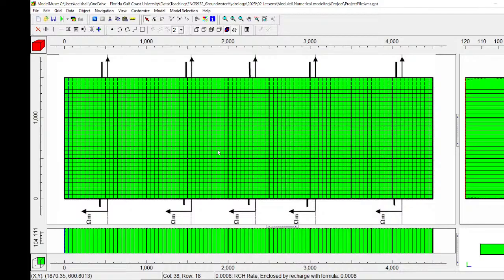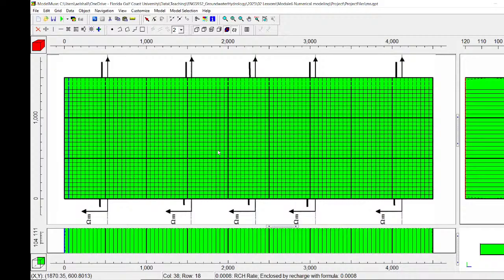Here. And that's the same with the hydraulic conductivity. Here, see? It tells you the value here. It tells you which row and column you are, the X and Y coordinate. So the X and Y coordinate is here, and the number of row and column is here. And same for your hydraulic conductivity. If you want to know what the hydraulic conductivity is, you just stop with your mouse here, and then it will show you the hydraulic conductivity value here.